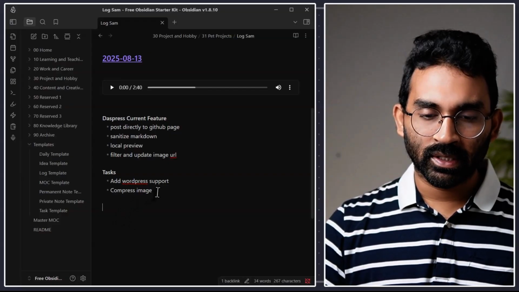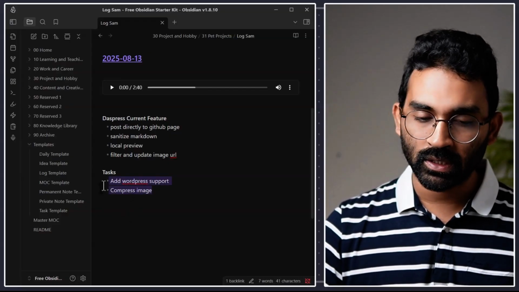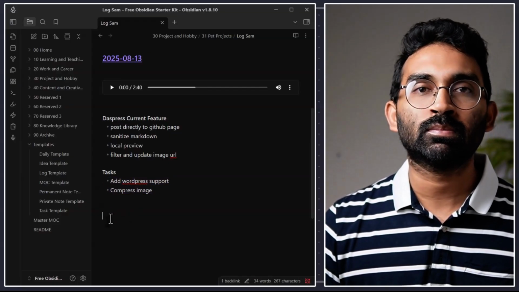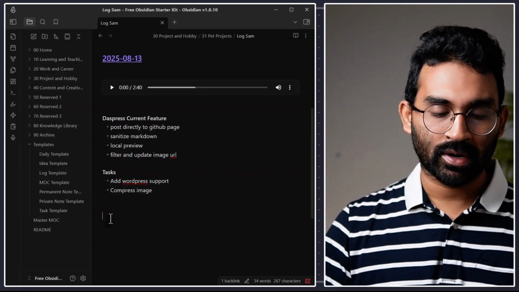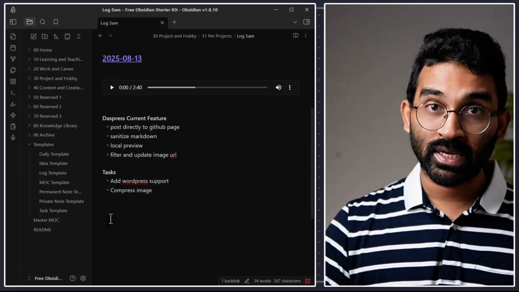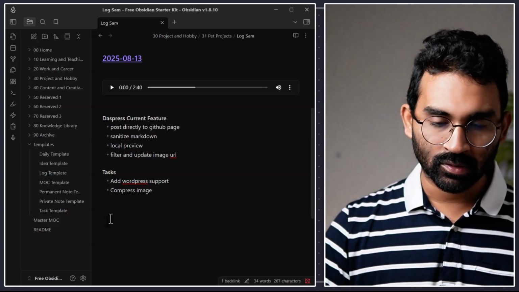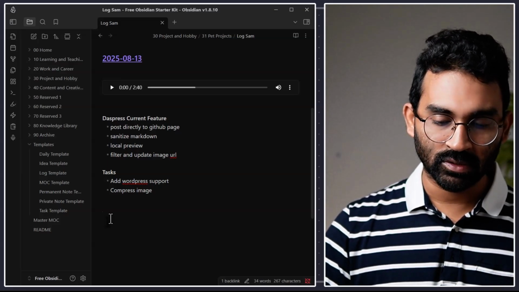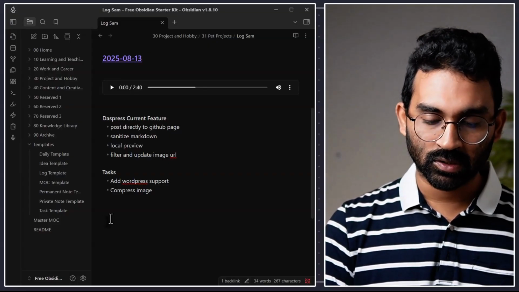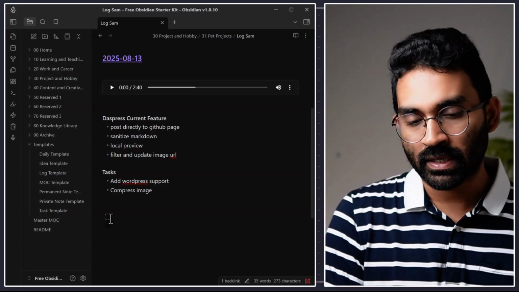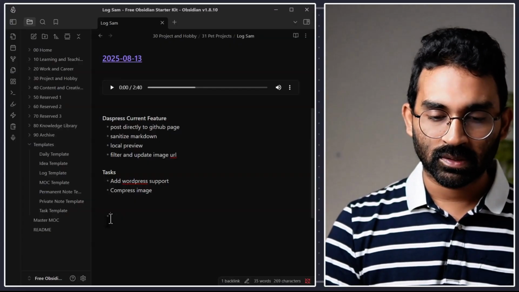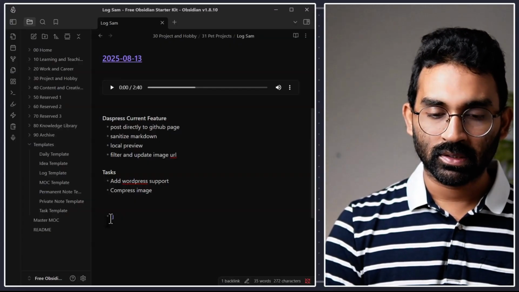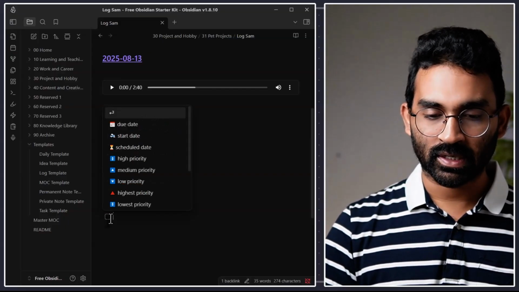So since these two items are actionable, instead of writing just a bullet point, I will write this as an actionable task, and for that I will create a checklist. Okay, let's start with creating a checklist, and the easy way to do it is Control L, which creates the checklist. And the manual way is something like this: dash, space, square bracket, space. This creates the checklist. Okay.